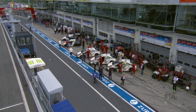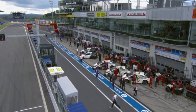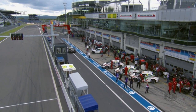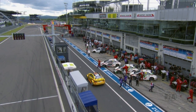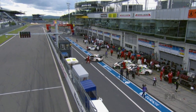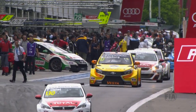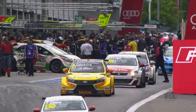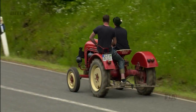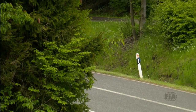And that concludes proceedings from the Nürburgring for today for the World Touring Car Championship and the European Touring Car Cup. Don't forget, tomorrow's races get underway in the late morning. So our first of 2 moments of track action, 2 3-lap races. The opening race starts at 11:20 and we will go straight into the second race right after that, which starts at 12:45 Central European Time.